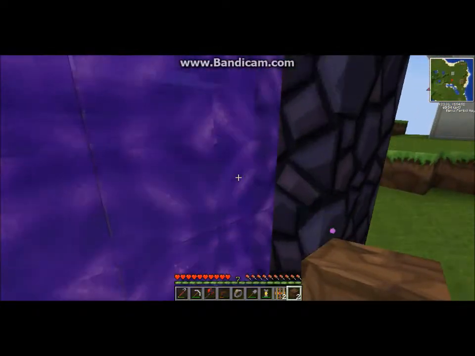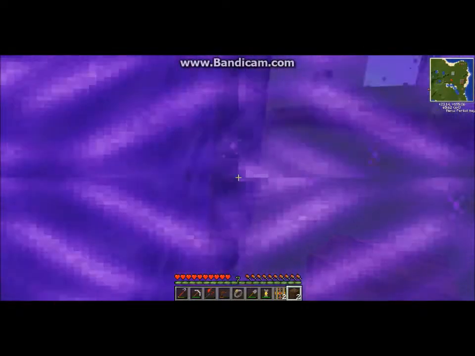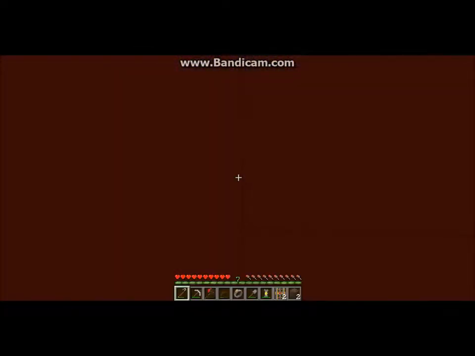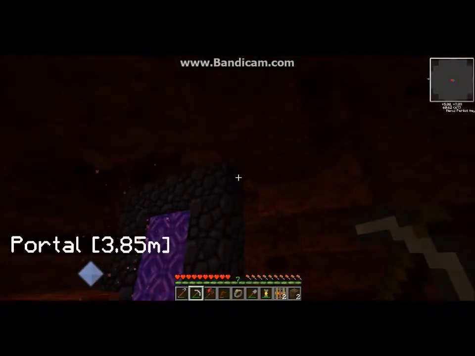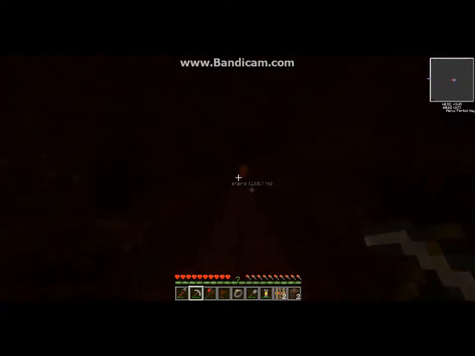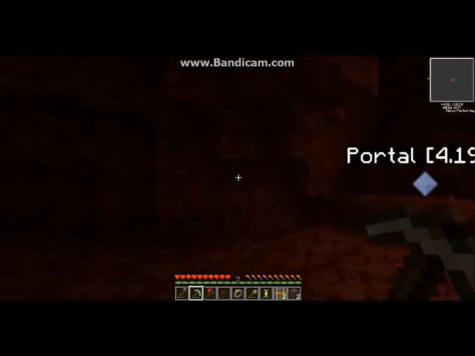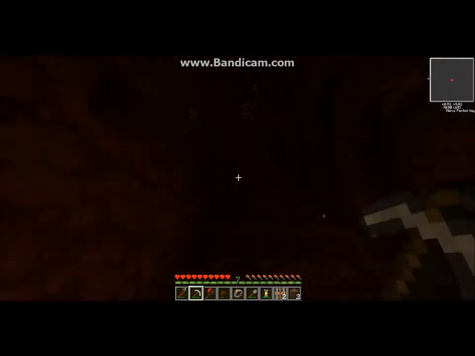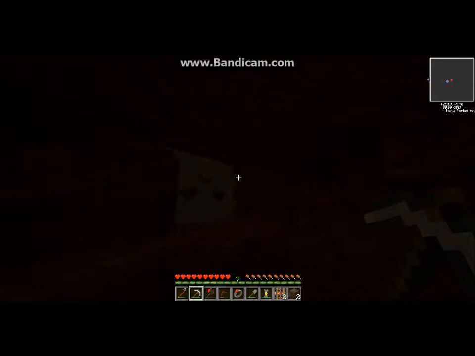All right, and then I can show you this wonderful place, the Nether, which, if you ask me, is the single worst Nether ever. Now, don't pay attention to this corridor and this corridor. They didn't exist when we first started it. And honestly, you see how there's no glowstone.